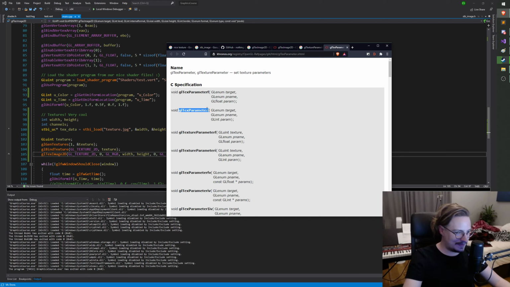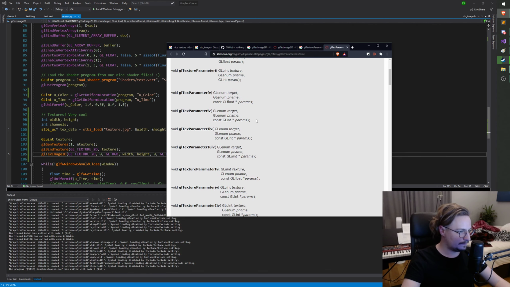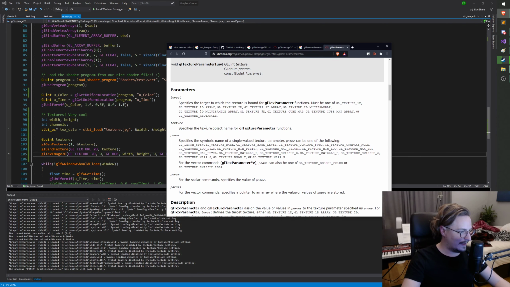So each parameter doesn't have its own function that you call. Instead, you have this one function that you give an enum to say, this is the parameter I want to set, and I want to set it to this integer value. So that's how OpenGL mostly sets up its parameter stuff. So that's cool. So let's see, targets. Yeah, we know about that.